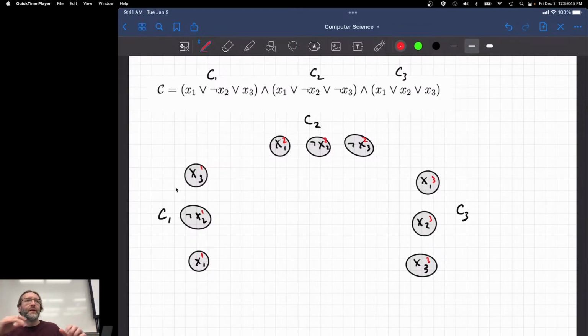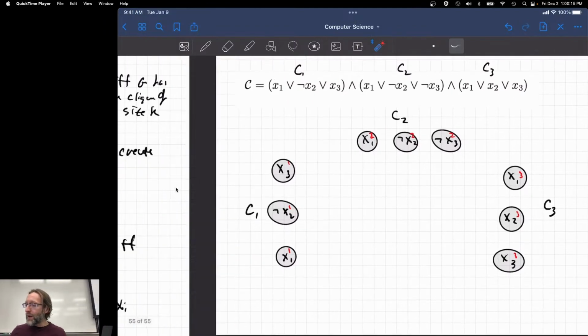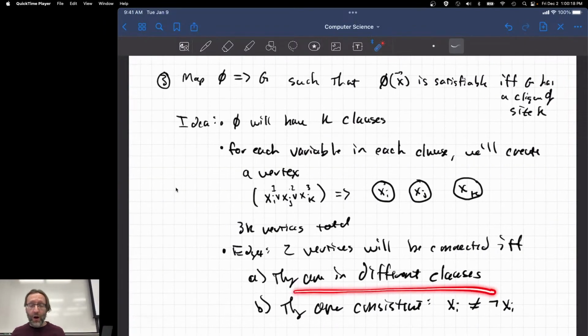Well, but there's like 3 variables to the point. Well, each vertex corresponds to whatever is in each of these clauses. Granted, there are 2 negations of x2. There are 2 copies of that thing, but they're in different clauses, this one and this one, so they're different vertices. And you can distinguish them by giving it another label here, right? 1, 2, 2, 2, 1, 2, 2, 1, whatever, right? Now, I'm not going to draw any edges within a clause, but I am going to draw edges between clauses as long as they are not negations of each other.